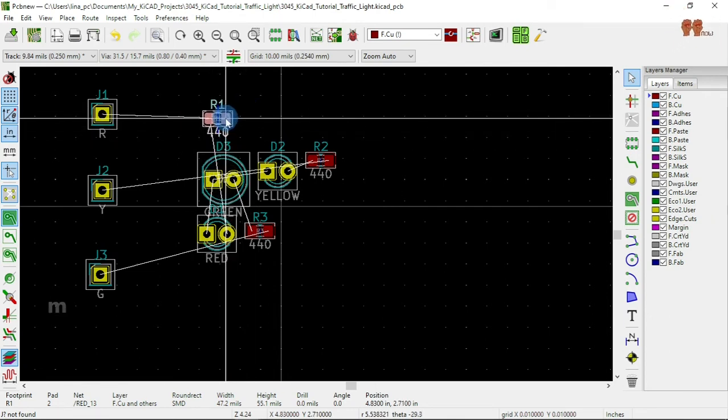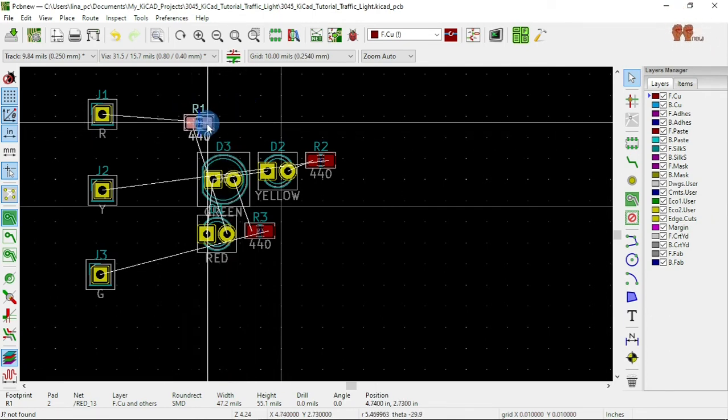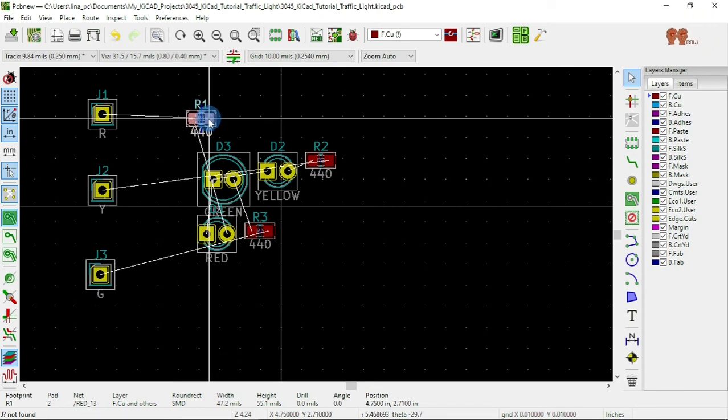Then it tells you, see, it's like flip and say rotate.